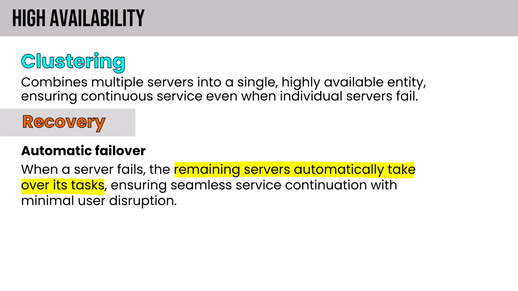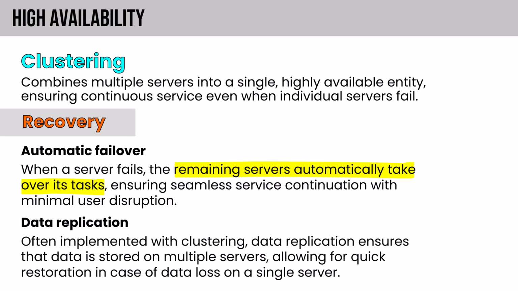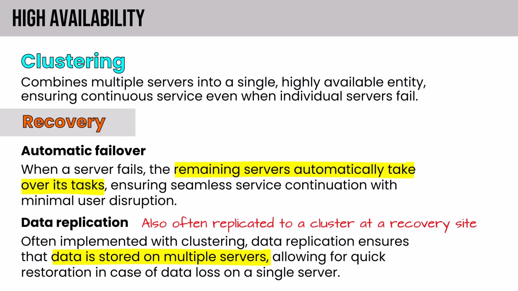And oftentimes, we'll see data replication come into the picture. So it's often implemented with clustering to ensure that data is stored on multiple servers, allowing for quick restoration in case of data loss on a single server. But we'll also often see data replication to a cluster at a recovery site, which potentially gives us a way back if there's something very unexpected that happens with that cluster on the whole.